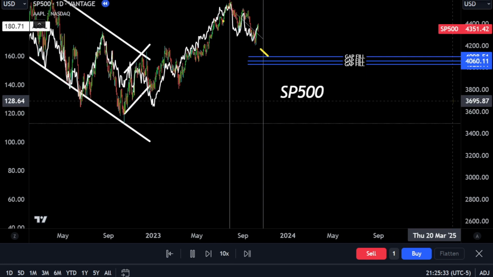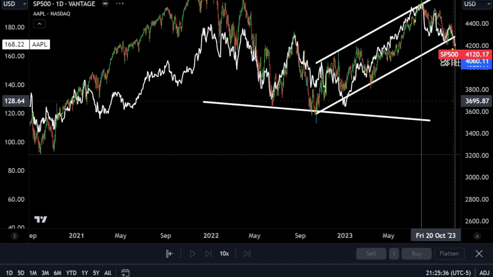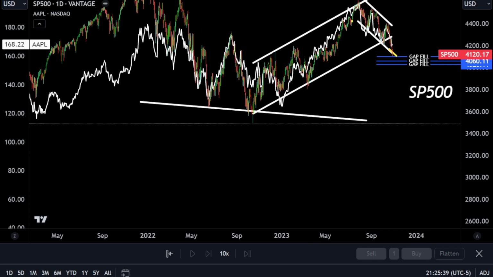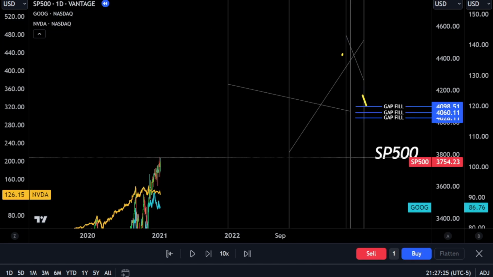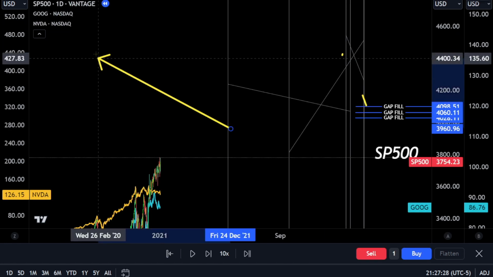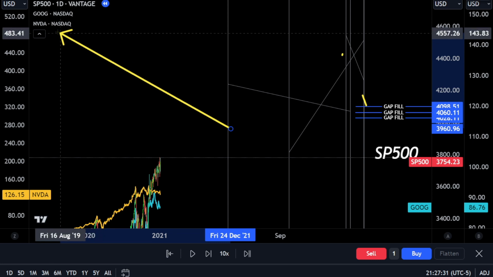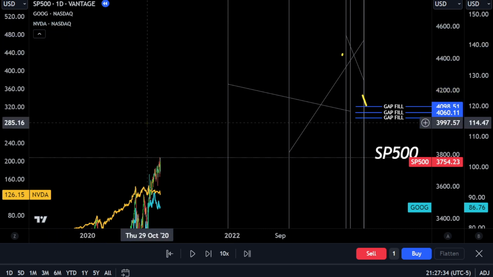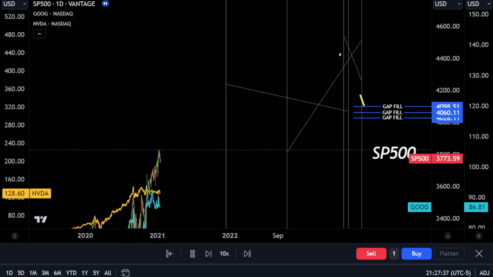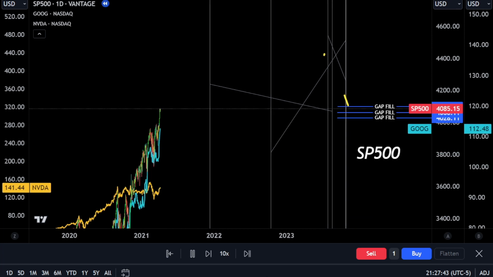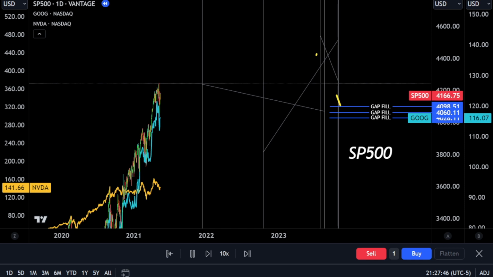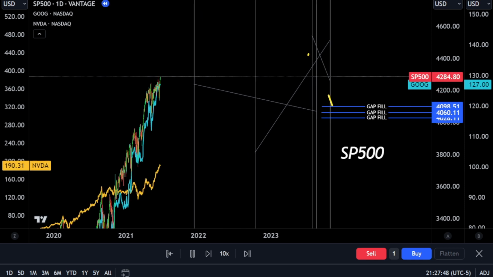Now, what people don't really understand is it's not just Apple that moves with the indexes. What moves with the index is Google, Apple, Tesla, NVDA, AMD, Amazon, Meta, Microsoft. They all move with the index. So let me show you. So now look in the top left corner. So we're going to do NVDA and Google, and with the sp500. So check this out. Now if you do not understand, Google, Amazon, Meta, Microsoft, NVDA, Tesla, Apple, they all move with the market. They do.